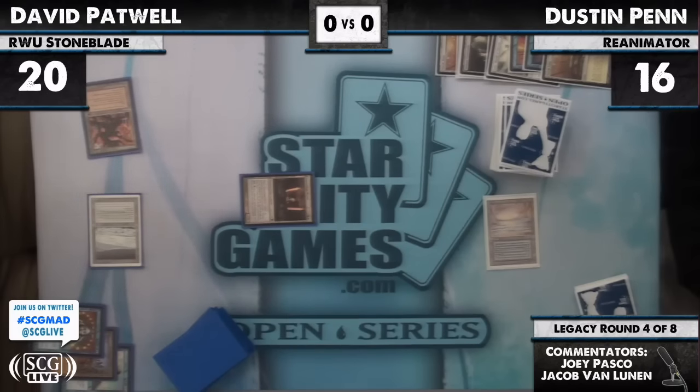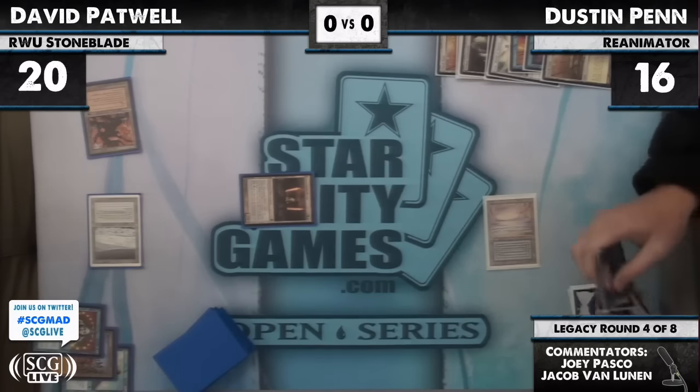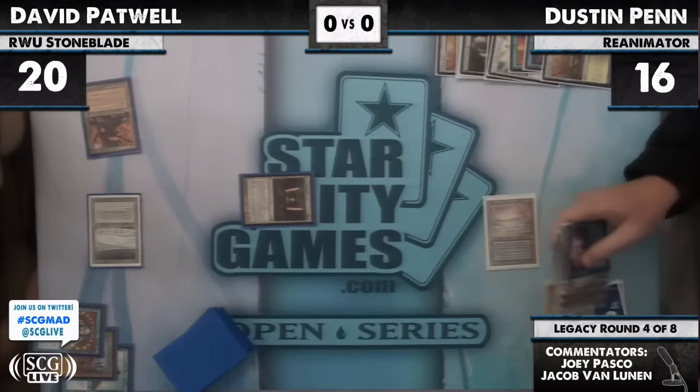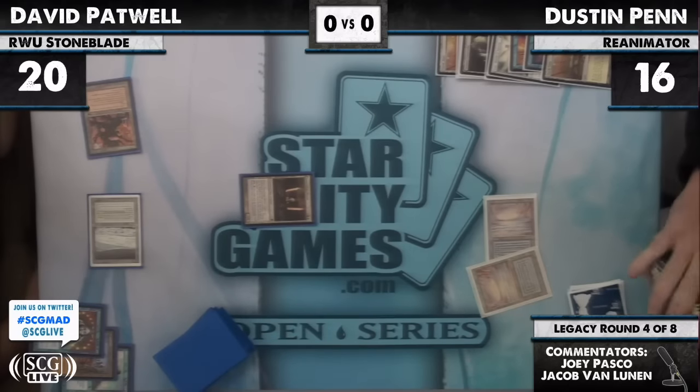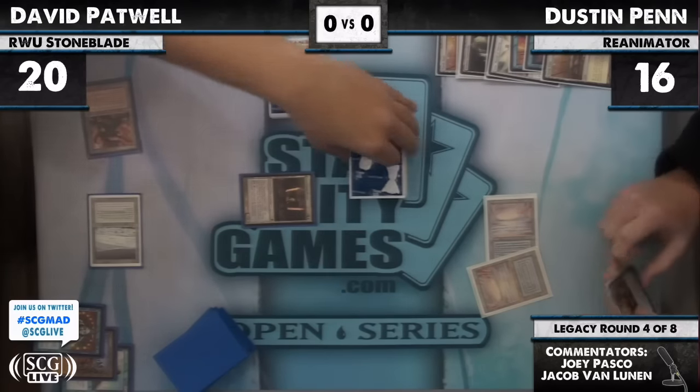Cracks this Marsh Flats. Shuffles away those lands, presumably. Yeah, a couple more lands. Reanimator can really, I mean, you can go up on 1 land. It's pretty amazing. Yep. Just Entomb, Reanimate.